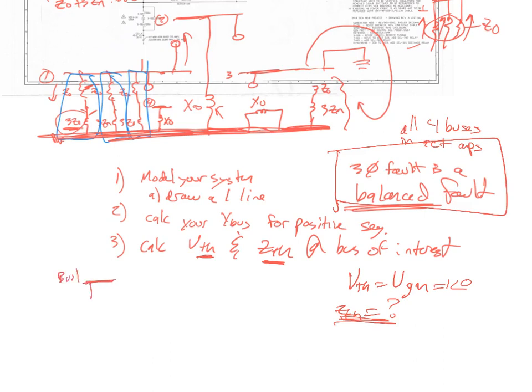I can model my entire system as this, right? Isn't that what Thevenin told me? I can take an entire system and replace it by its Thevenin equivalent impedance and a voltage source. When I put in a fault, I'm essentially just closing a switch, aren't I? If it's a 0 impedance fault. So do you think you can solve for I when the switch closes? You sure?